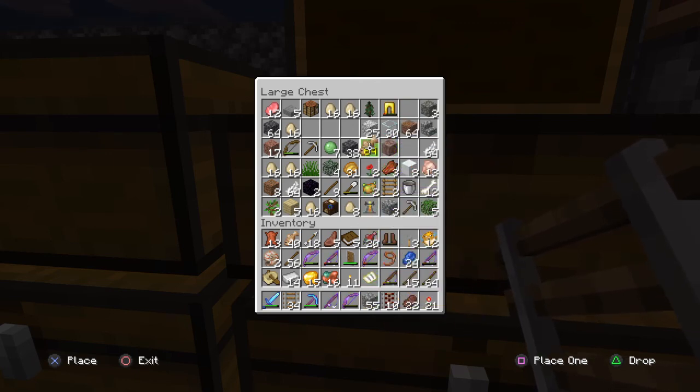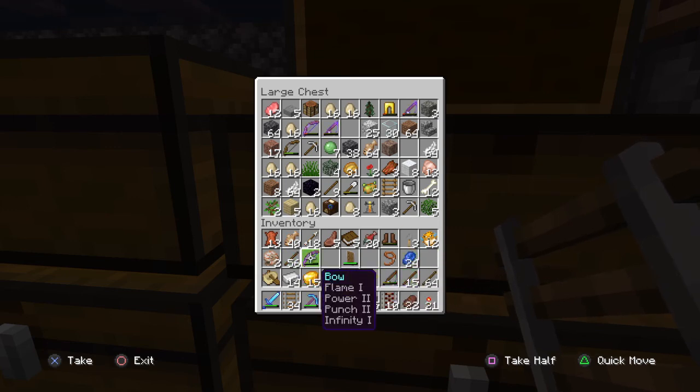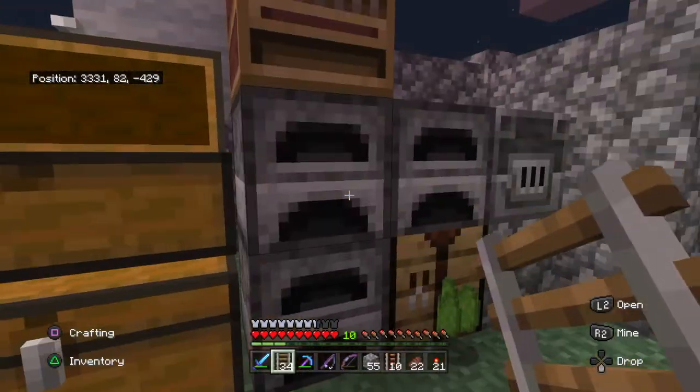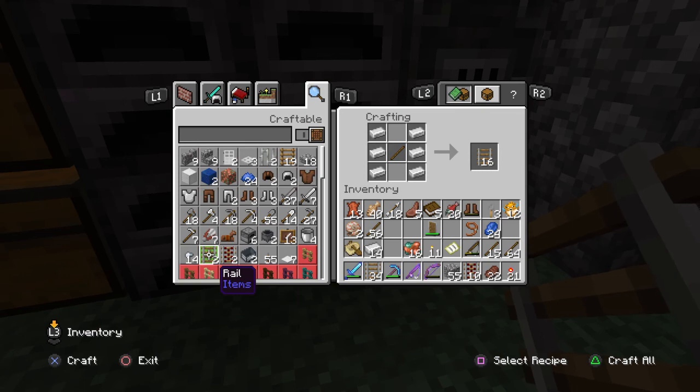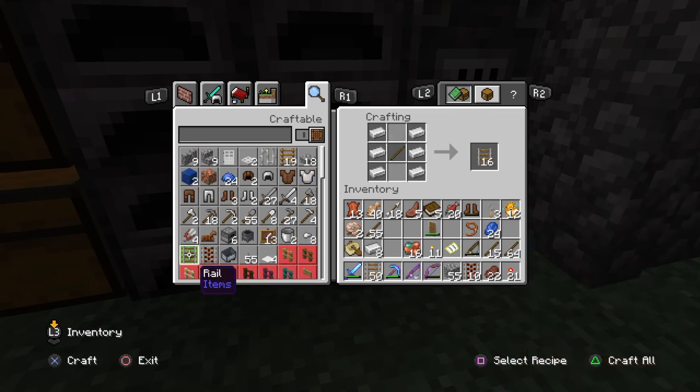Okay, first I should... Oh, I should really be emptying out my inventory. Well, all the good, important stuff, if I lose it, well, that's bad. Oh, wait. I can still make some... Why can't I make more rails? Oh, wait, I can. Okay.